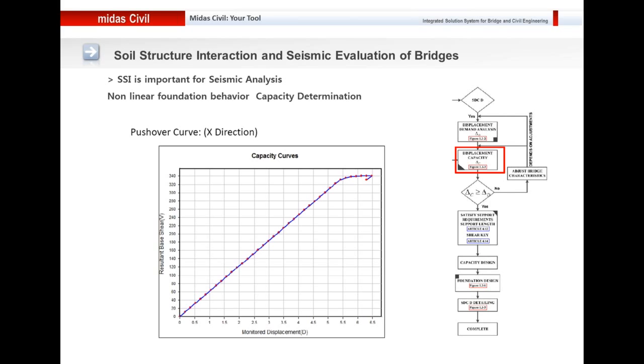So this is how soil-structure interaction helps in static analysis, because when you model the foundation, you can obtain the effect of moving load on the foundation as well as the abutments. You can obtain the secondary effects due to thermal changes and creep and shrinkage. Secondary effects can be obtained after performing analysis. And if you are performing seismic design, you can obtain the demand and the capacity considering the foundation.